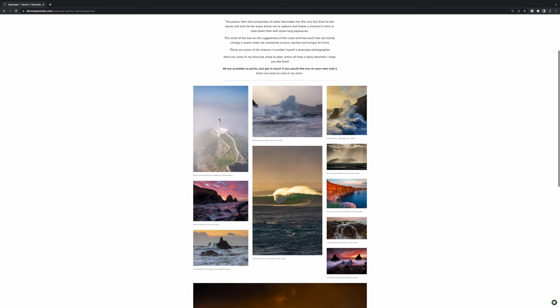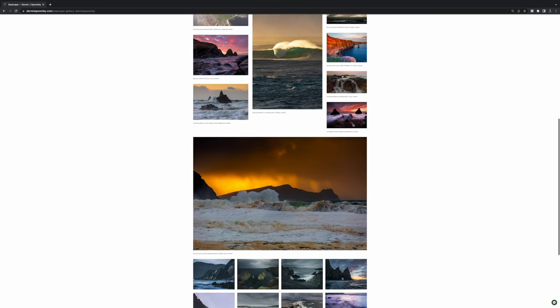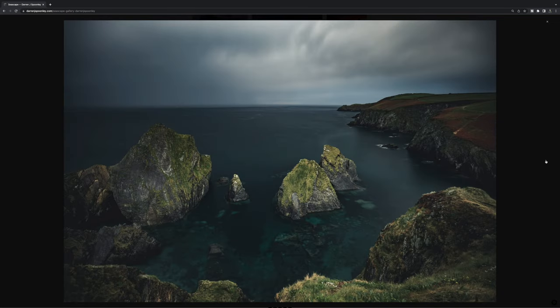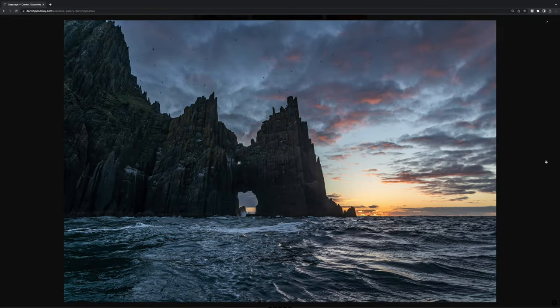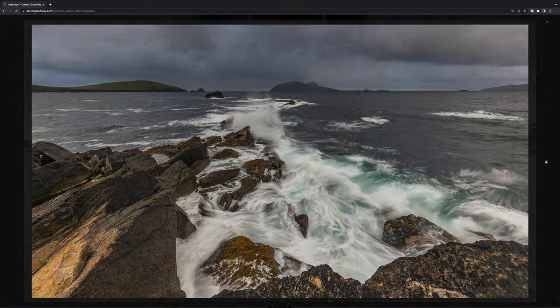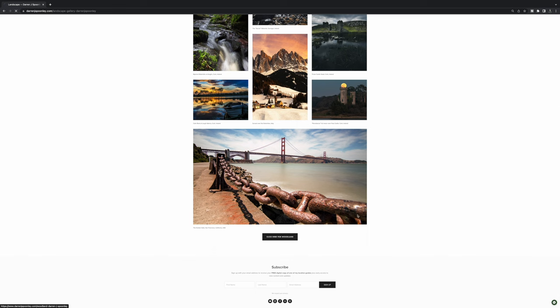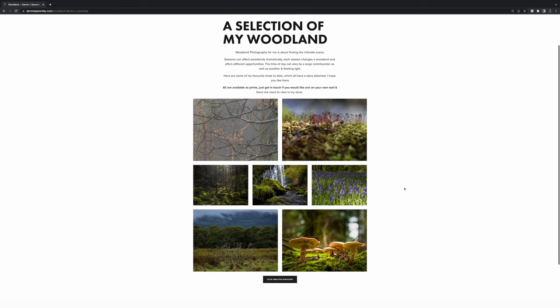The next thing on the website is, of course, the galleries. I've created three galleries for viewing a selection of my favourite images, and I've broken that down into seascapes, landscapes, and woodland. Each of those gives you a really rich media format for looking at my images and igniting your taste buds for what's possible — not only in Ireland, but also internationally. I'm proud to have a showcase of my images in high quality, because here I'm not reliant on Facebook or Instagram compressing the absolute life out of them. There's also a link between each gallery so you can move through them in a perpetual circle.